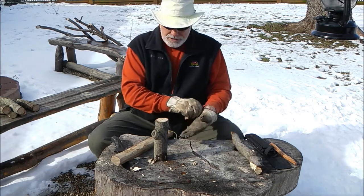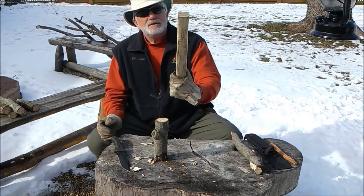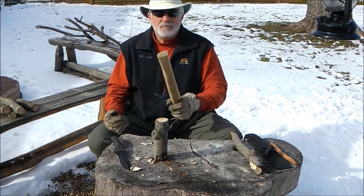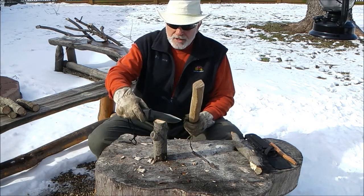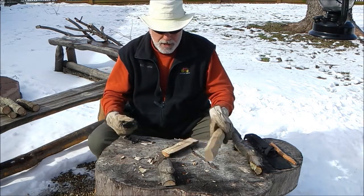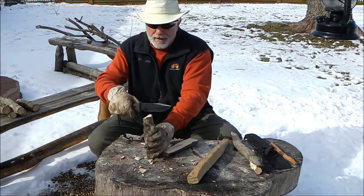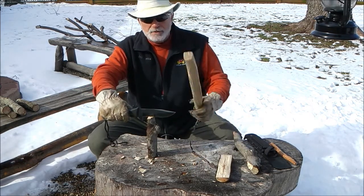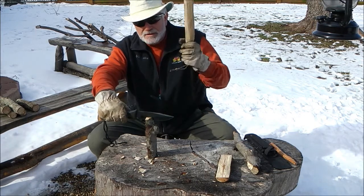Put my gloves on just in case. Now, this is a nice little beater stick I made a while back. This is made out of oak, so obviously it should handle that. So if we come in through the top, yeah, made pretty short work of that. Of course, they're nice small pieces. Now we're going to go down through a knot, and we'll see how that works out. We'll just go nice and easy.